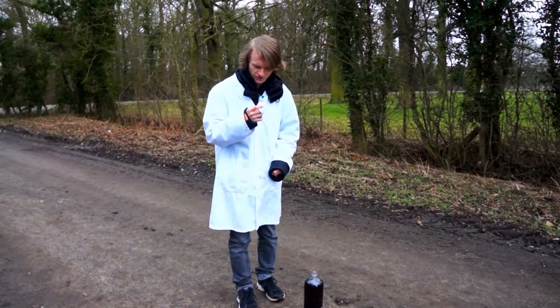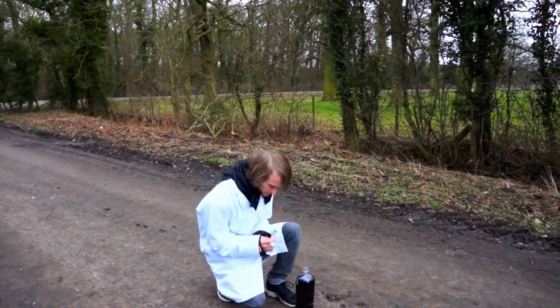Make sure you step away from the Coke and Mentos when it goes off. Safety first.